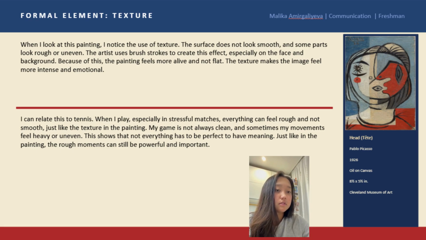I can relate this to tennis. When I play, especially in stressful matches, everything can feel rough and not smooth, just like the texture in the painting. My game is not always clean and sometimes my movements feel heavy or uneven. This shows that not everything has to be perfect to have meaning. Just like in the painting, the rough moments can still be powerful and important.